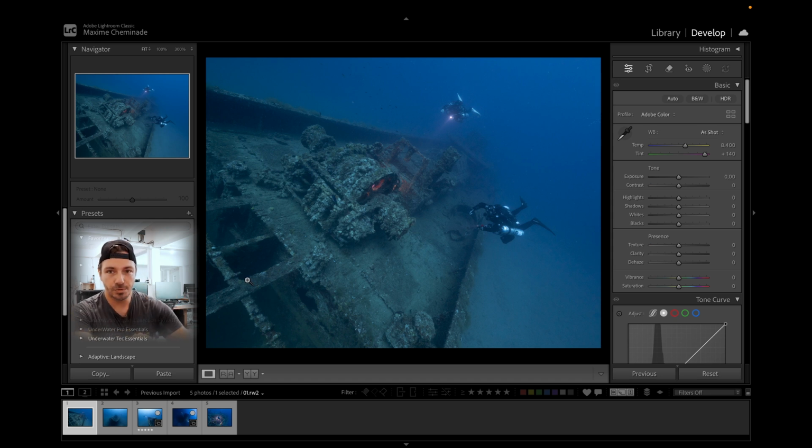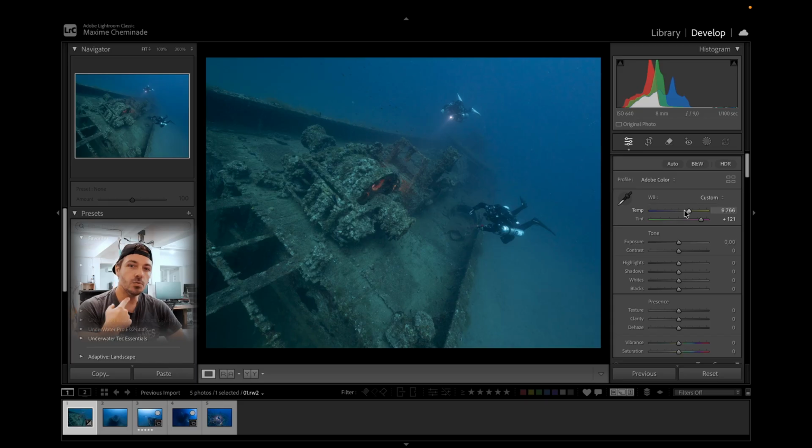Under it, there is the preset module, and presets are a very key thing in Lightroom. Presets are a collection of pre-done edits that are saved by either yourself or a different photographer. If you like the style of a photographer and you wonder, oh, how are they doing this in Lightroom, then get their preset and you can see all of the edits that they've done and then adapt it to your style. If you like my style, I have some presets in here. You can just check in the description below. Those are the presets that I personally use for all of my photography. So if you're interested to see a little bit more in depth what I do, here you can do.